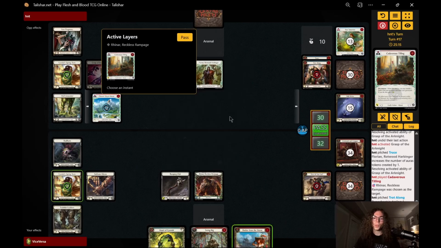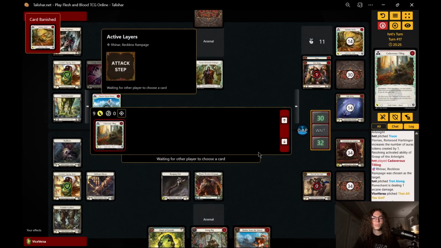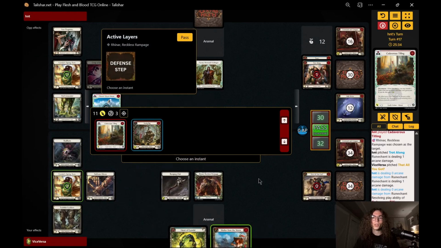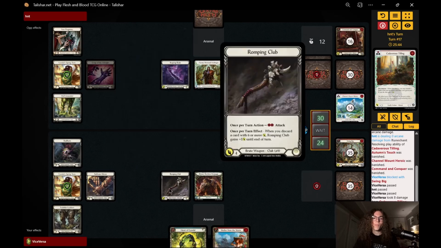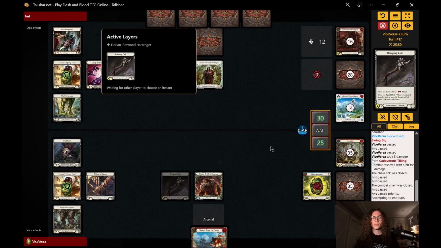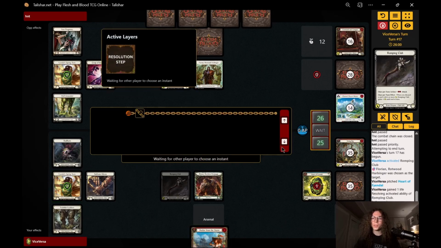And then they're going to be hitting me for 11, so I think I just block with the Swing Big. I Arsenal the Shelter after pitching Heart to swing Romping Club at them. Boom. Block 3, take 8, down to 24, but it'll actually be 25 when I pitch the Heart. Boom. Value. No blocks on their part. I can still gain life, which is wonderful.